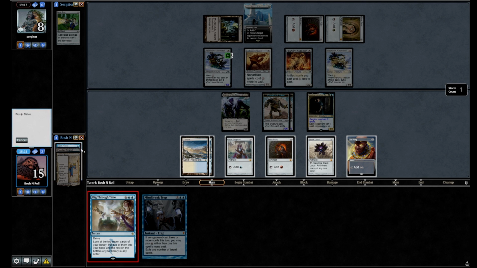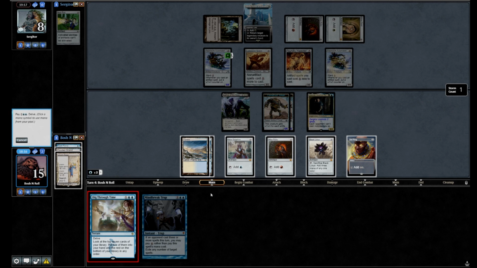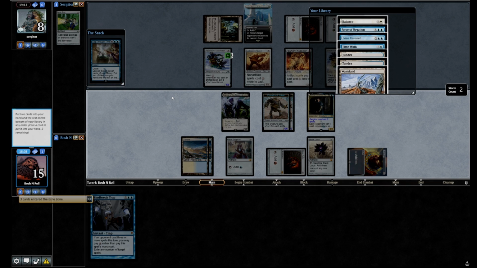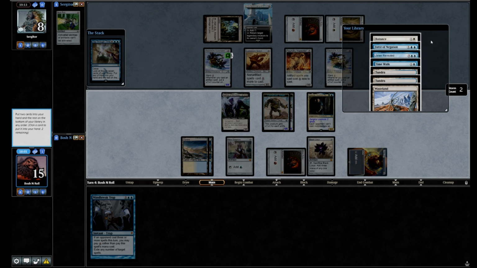4, 5, 6, 7, 8, 9. Oh, wait. I want to tap the Ruby, not the Jet, or the Sapphire, whatever color that is. Okay, here we go. Dig Through Time. Balance, Force of Negation, Lorien Revealed, Time Walk. I mean, Time Walk's got to be gas here. And if I Wasteland the Karakas, in Balance, I'm ahead here.